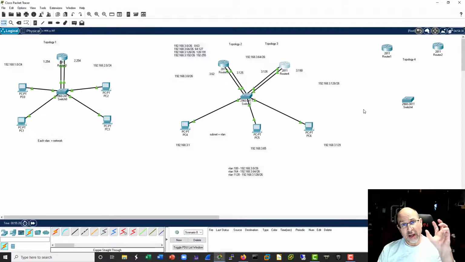So whenever you create a VLAN, everybody that's in that VLAN has to share the same address space. And it's the same whether or not you're talking about classful networks or subnets. It doesn't matter. The only difference between those two is one chunk of address space is smaller than the other. If we were supernetting, we'd be creating larger address spaces, and those would be in the same VLAN too. So if somebody's on your network or somebody's in your subnetwork, then they better be in the same VLAN you are. And that'll about do it.